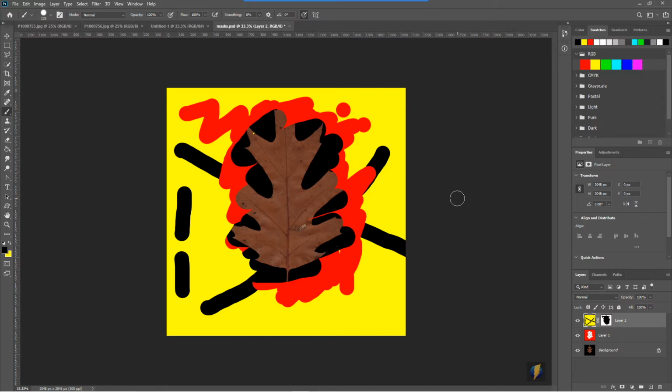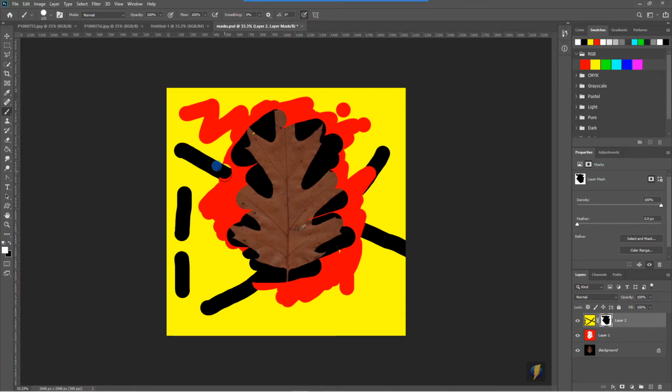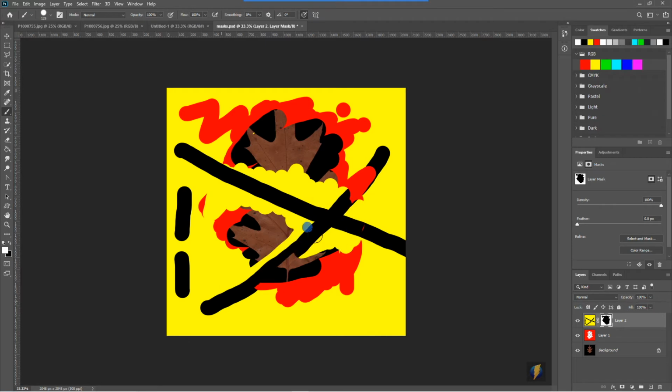Now, what happens if I continue working on my mask? I've clicked on my mask now, and instead of drawing black to mask out, I draw white on there, and you'll see I'll bring that area of the drawing back in. This is why it's so much more powerful than simply erasing, because it's non-destructive. Everything that you have on that layer is still there, it's simply masked out.